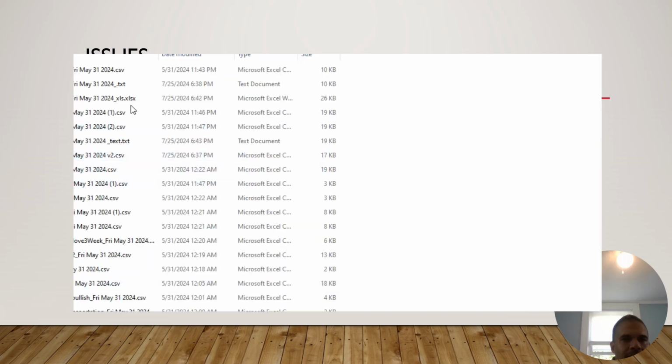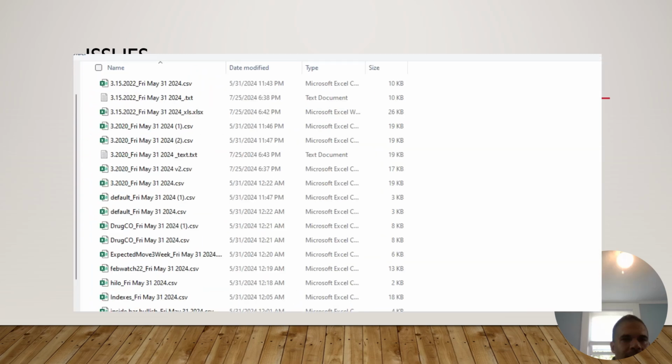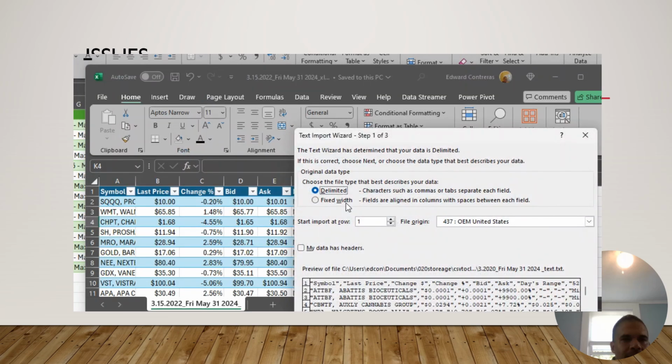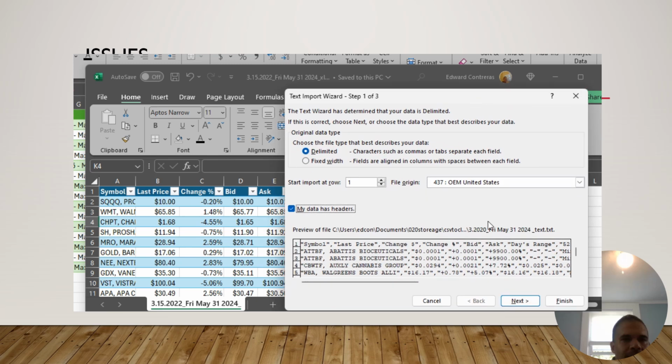And for reinforcement, it's telling me again, you're asking me to open a text file. Let's do some razzle dazzle to understand that you want this in a table, correct? I say yes, it's delimited. Characters such as commas or tabs are separating each field. Yes, we noticed the text file was comma separated. We go to next.